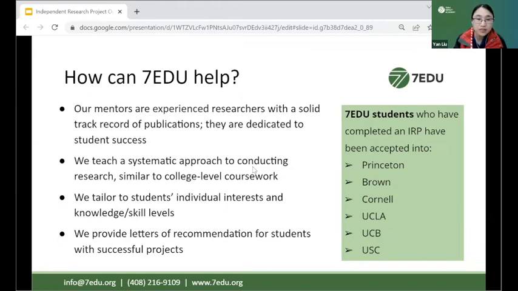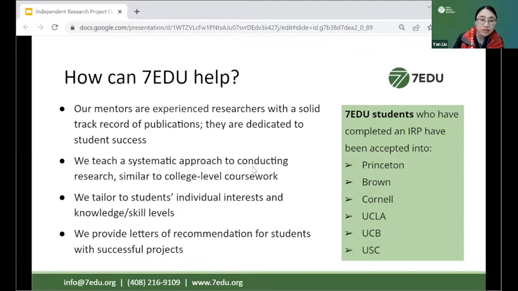We have guided students through doing successful projects and helping them get published. So we do understand the hurdles that students have to encounter, and we provide all the resources that we can to help a student reach their goal. And we teach students a systematic approach to conducting research, so that if they have done a project completely, they can apply the same approach to other projects. Yeah, so we teach students the methodology and the approach, and then they can adapt that to other projects they want to take on later in high school or even in college.